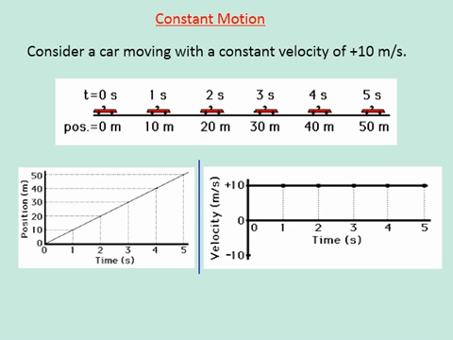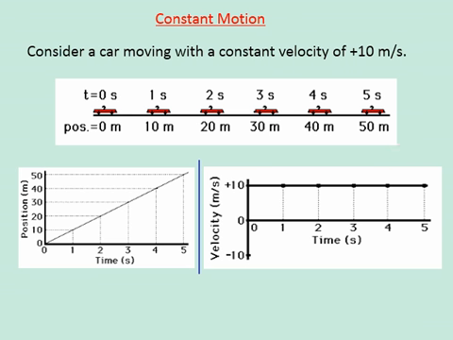Let's look at describing acceleration by using some objects in motion. Let's look at this car. It's moving with a constant velocity of a positive 10 meters per second. You may have said, how do you know that? Well, we can look at the motion diagram. The motion diagram tells us we're changing our position 10 meters, the same amount every second. So we could figure out our change in position over our change in time, 10 meters per second.